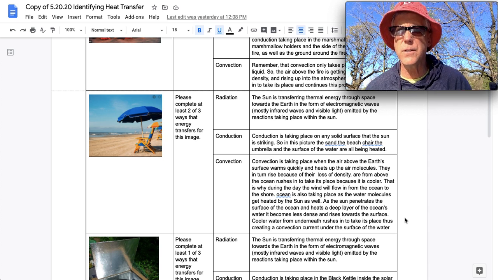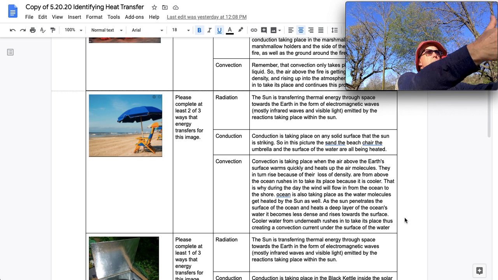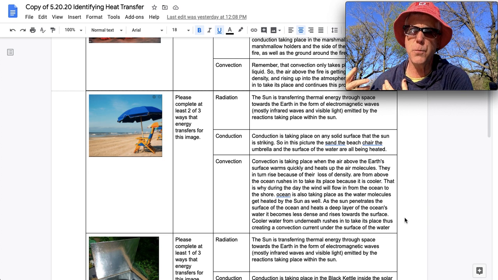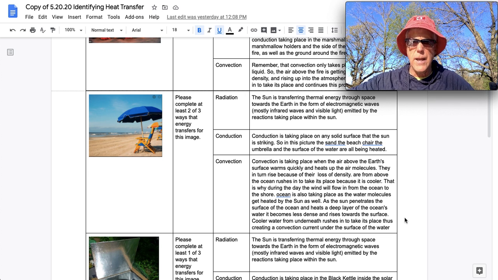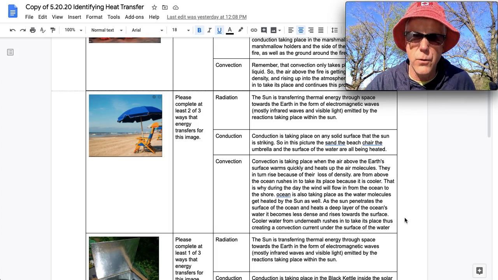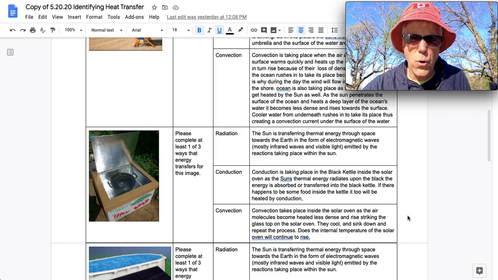Well, what it is, as that air gets heated up and it rises, the cooler air off the water comes and takes its place. And at night, I didn't say that in my writing here, but in the nighttime, the opposite happens. As the land cools, the water is warmer, so the air above the water is rising, and then the breeze will go out onto the ocean. Pretty cool phenomenon that takes place on our coastlines.